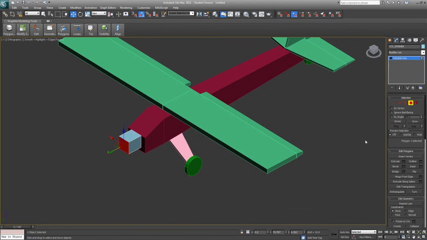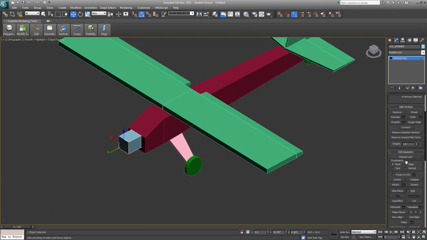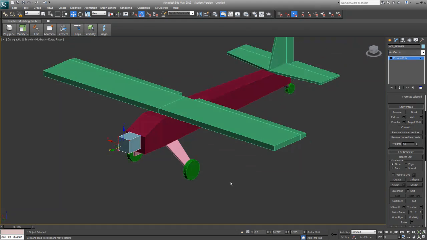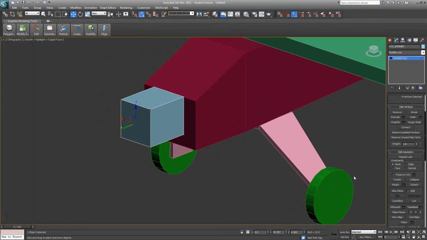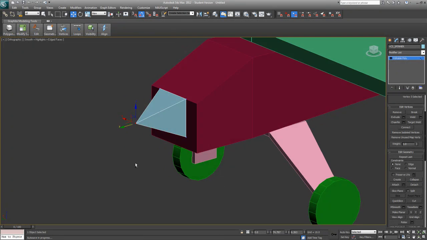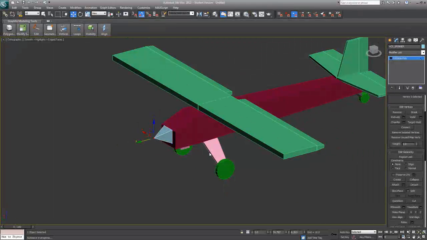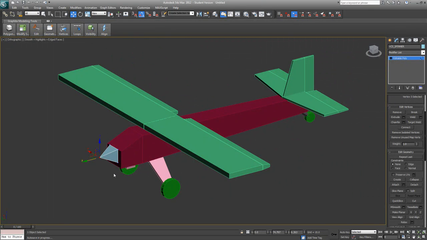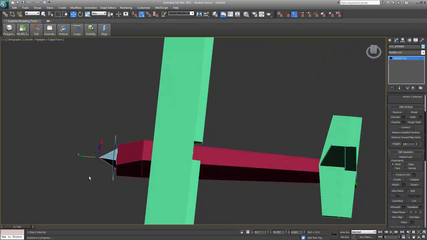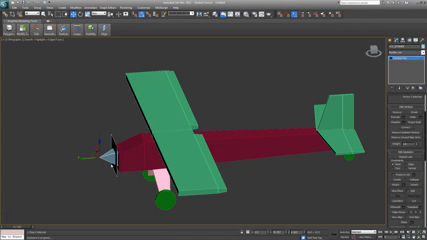Okay, I've got this face selected, but I'd rather have the verts, so I'm going to use my little Control Select trick. Now I've got just those 4 verts selected. I'm going to go down to this new tool in the Edit Geometry tab, and I'm going to select Collapse. That's going to turn all 4 of those into one single point. Now this is more appropriate for a spinner. We'll definitely see it spinning. So I'm going to unhide all when we get that engine back.